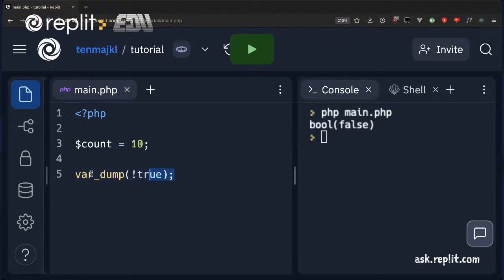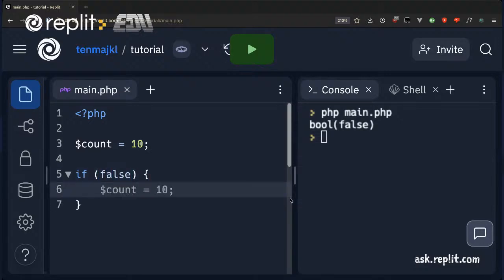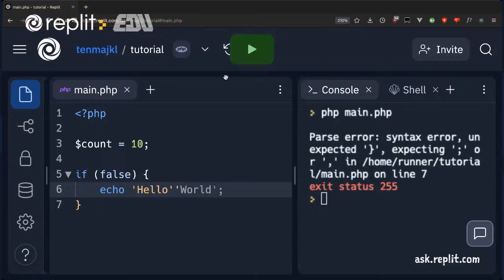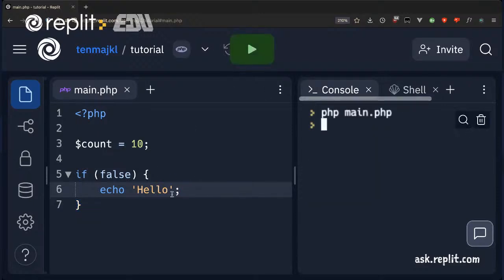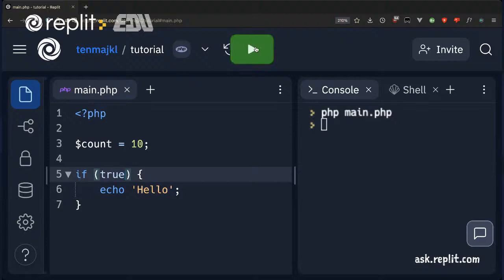So we've already covered comparing, and now let's use it somehow. There is this structure called if. If will contain some expression and a code block. The code block will evaluate if the expression is true. In this case, it's false, so this will never happen. Oh, yeah, because I forgot a semicolon, but this will never happen. If we put true, it will output hello every time.